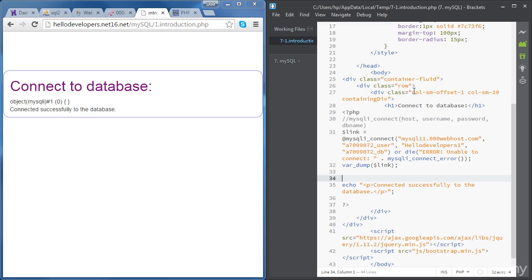Now let's try the object-oriented way, okay? So let's comment this and write another piece of code.